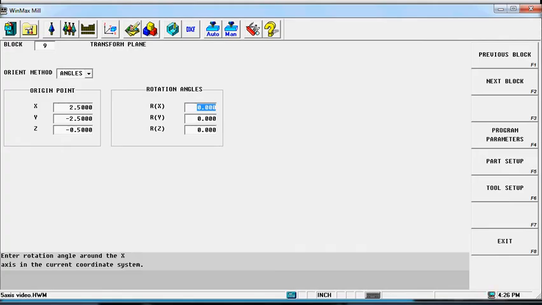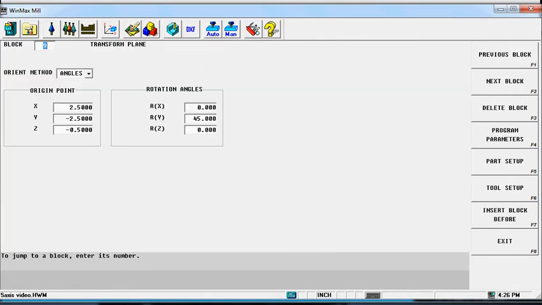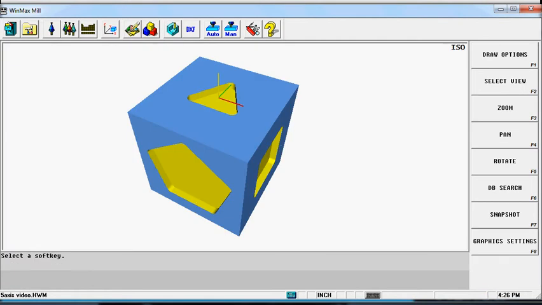And then I'm going to rotate around the Y 45 degrees. I'm going to rotate around the Z this time. Now it's important for you to realize that when we do a rotation, all three of these fields, the X, the Y, and the Z, rotate around this original coordinate system. So when I put a Z, it's not rotating around what I now have tilted 45 degrees. Because it's in the same transform plane block, it's going to rotate around the original.